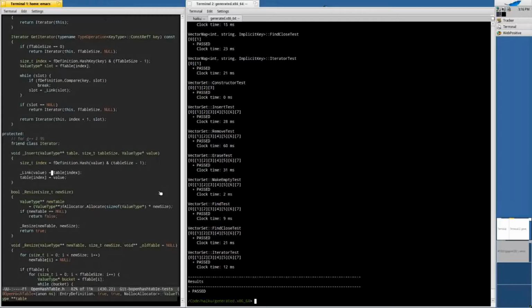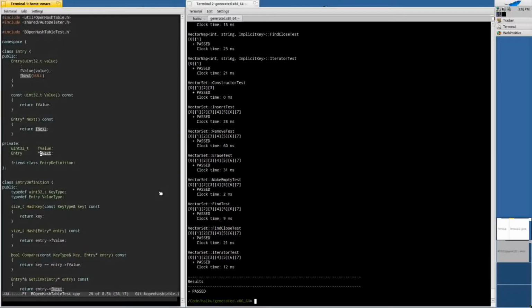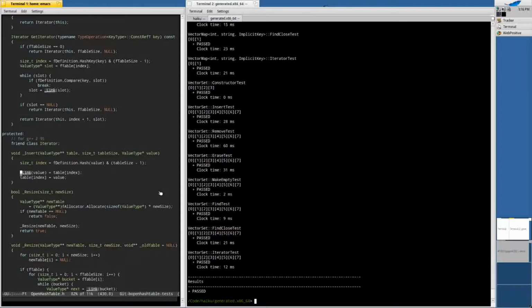Here, this is the head of the list currently, and we call this getLink method on our definition, which basically takes the intrusive next pointer from our object in the hash table. And then we set that as the head. So we're basically inserting onto the beginning of the linked list.